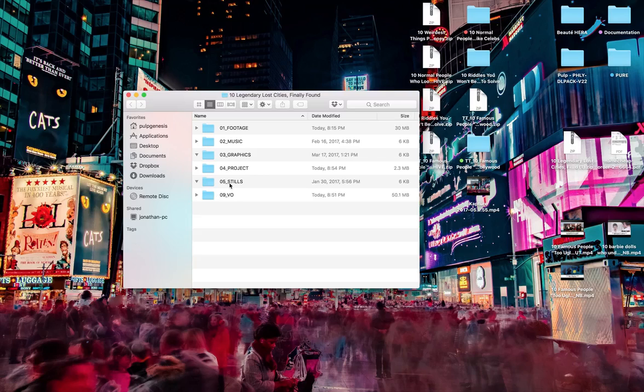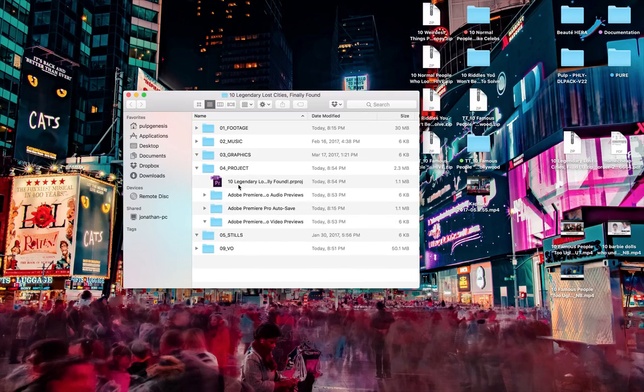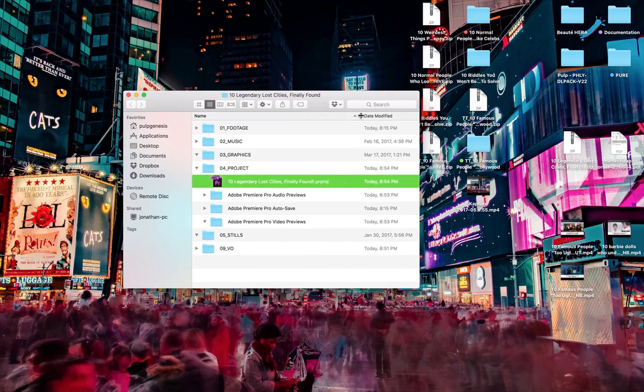Much easier for you. Here in the project, you're going to have the Premiere folder and the Premiere file, and the file is going to be named template, and you just change it with the name of the project. So make sure that's in, and that's pretty much it for the start. After that, you just click in the project.